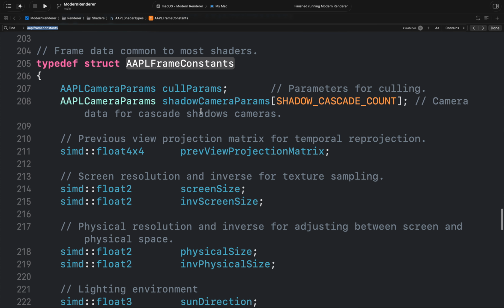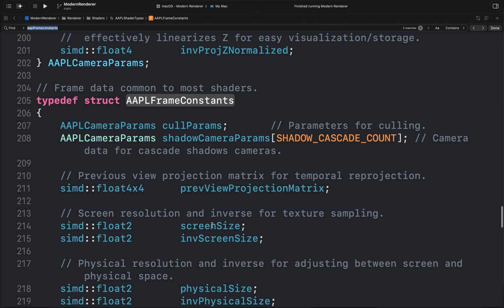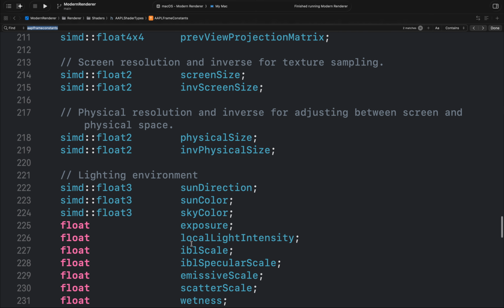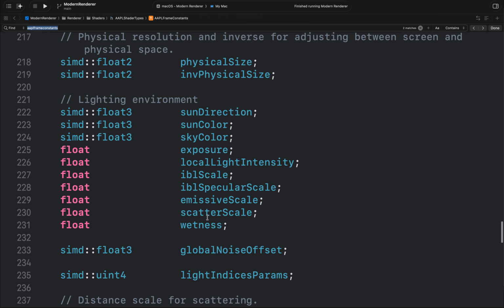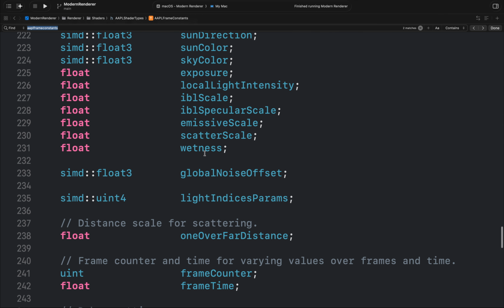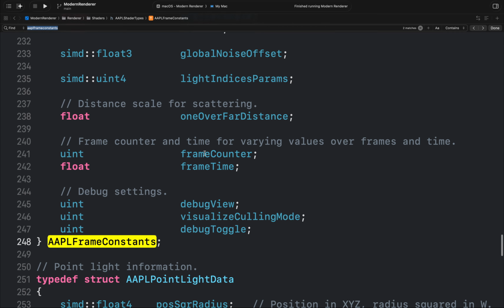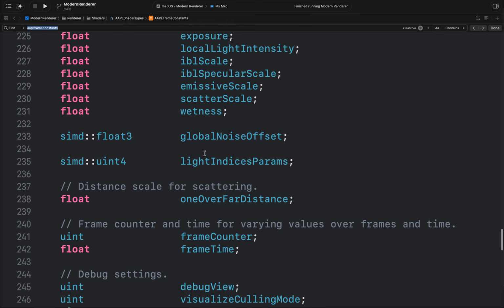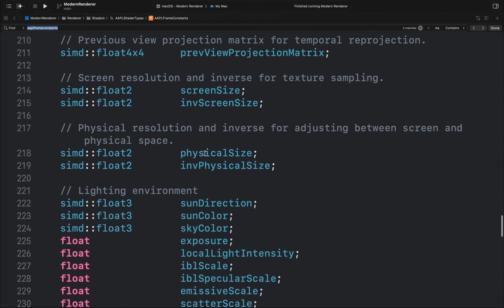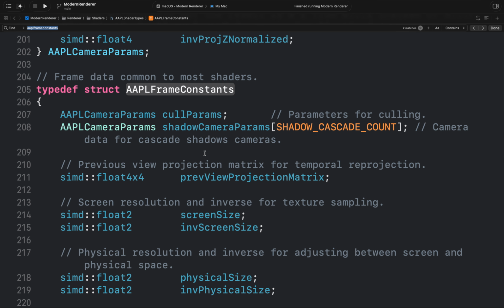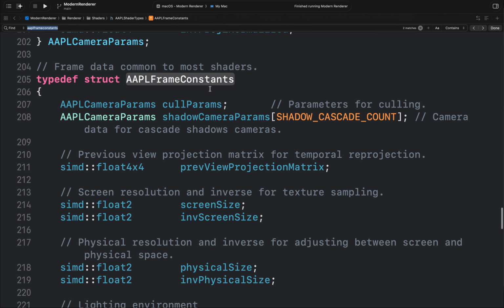So we have screen size, physical size, sun direction, sky color, all of this stuff. This is the brain of the frame, right? This particular piece is what puts frame data common to most shaders.